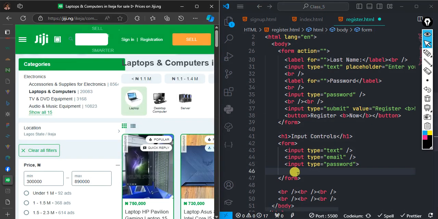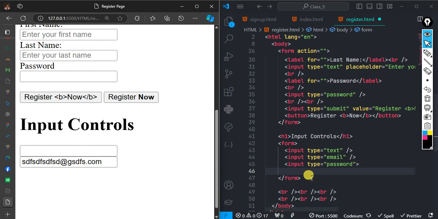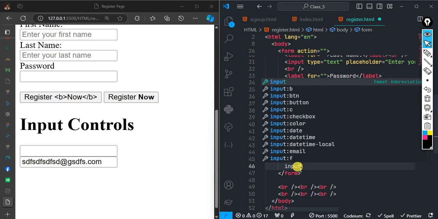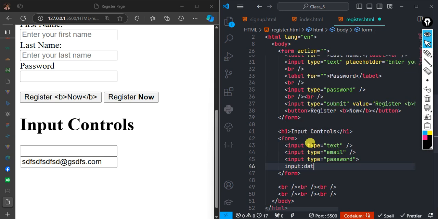If you want to collect dates, I don't really use it because I use an external library for that. If you are using the default one that this thing is giving you, the way it displays on different systems will be different. The way it displays on Windows will be different from Mac, and you don't want your design to be changing like that. Even on browsers, the way some browsers display it is different. So we have this input of datetime-local here. If you want to collect dates, the one I want is just normal date.